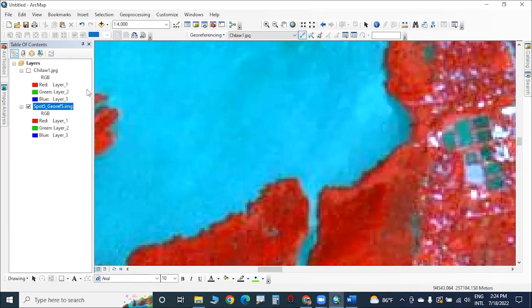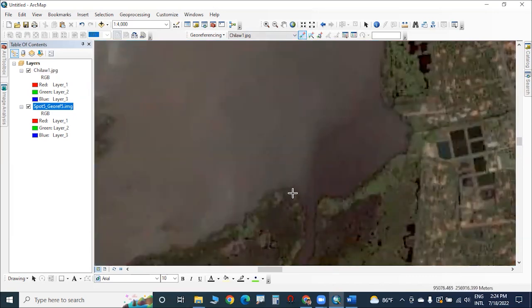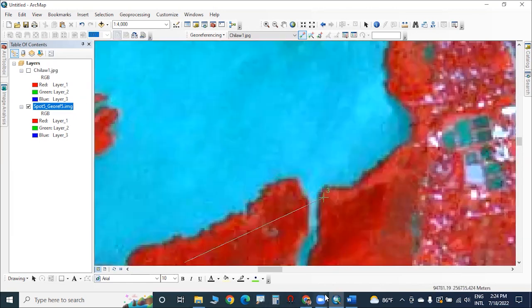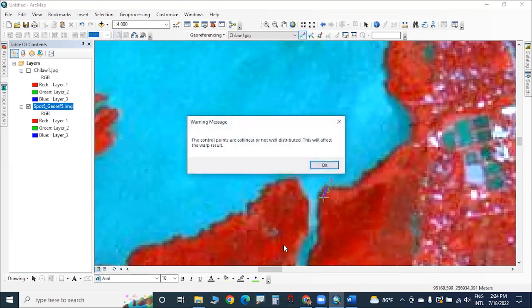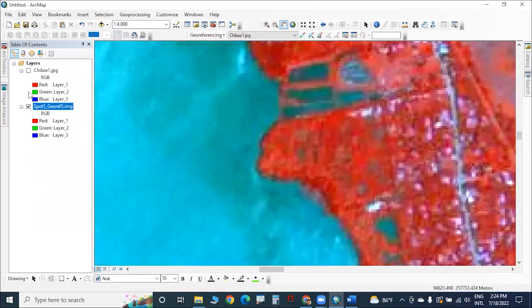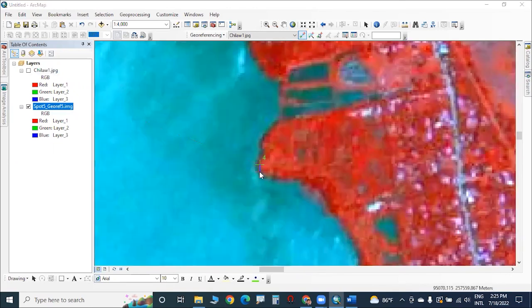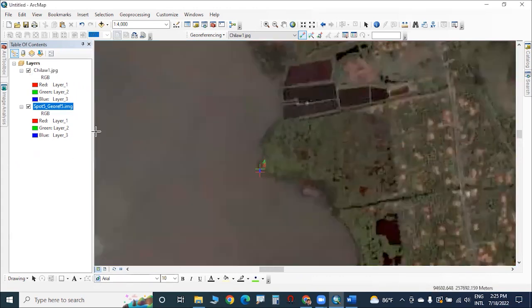there is the error, and tick on the coordinate system, the Google image, and take the add control point and mark this point, maybe, and tick off and find the exact location here. Again, it should affect the warp result, right? Okay, we will see. And take the 4th point, should be here. Get this, tick on this Chilla 1 and get add control point and click here. And tick off this one again and click here. Yeah, this 4th point also, 2 points also do not work exactly. But now you can see what happened.